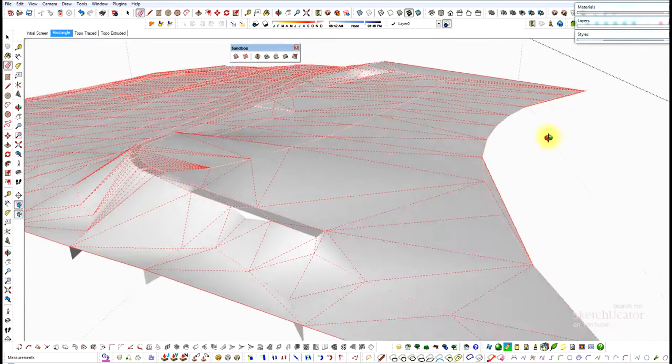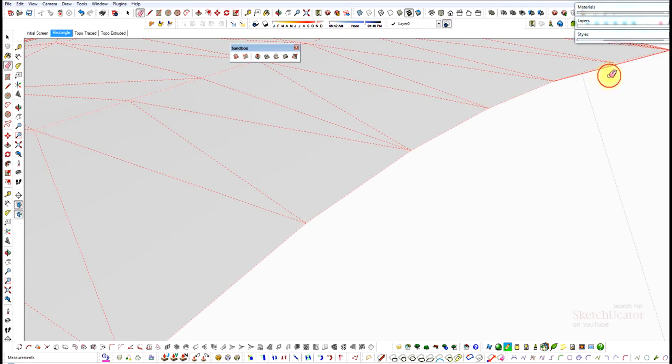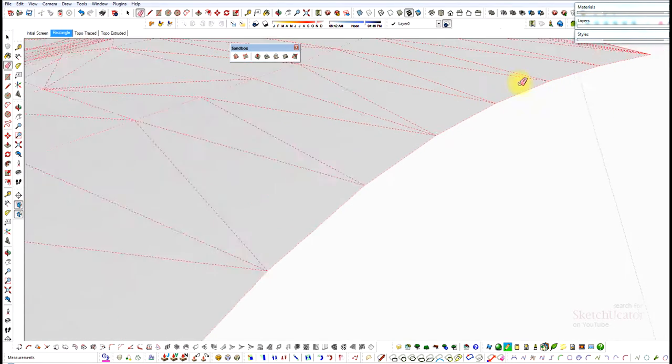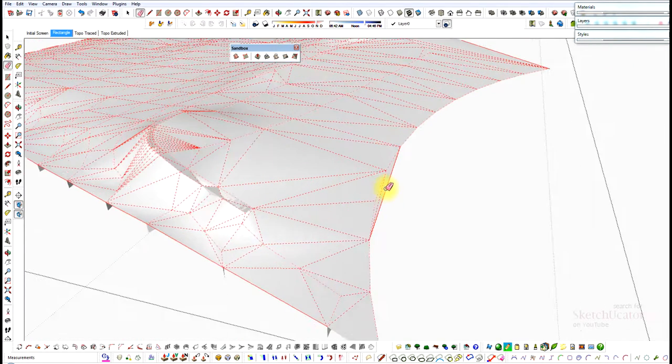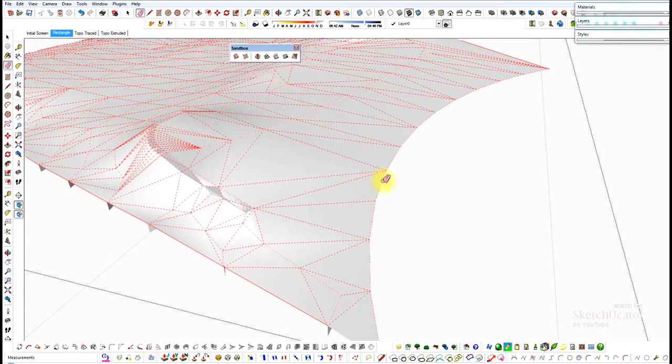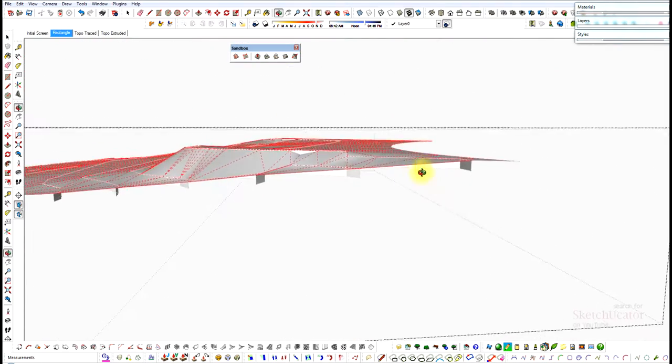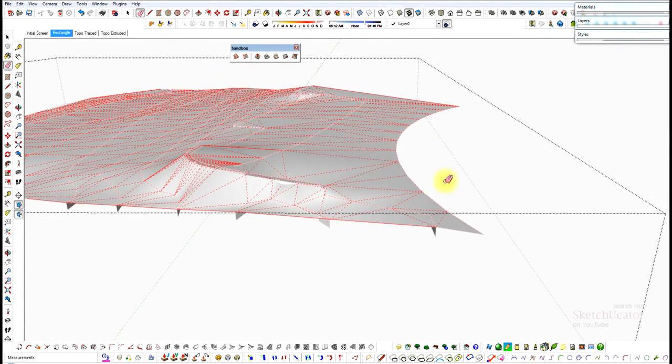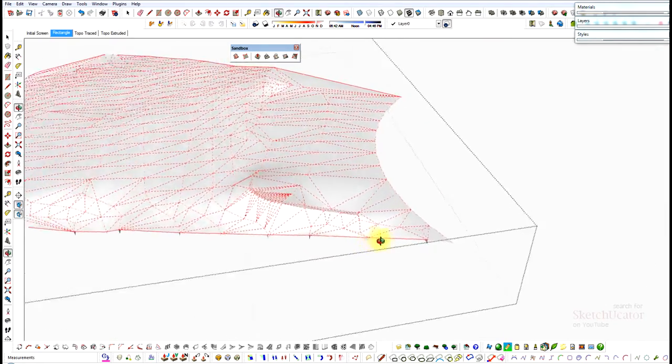So you can see the arc that I created in the first place and how Sandbox has tried to kind of tack on some information. And that's not unusual. Okay, so there's our cul-de-sac. We've got that a little more clear.